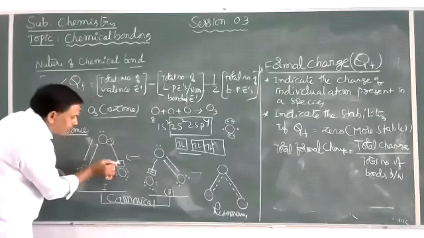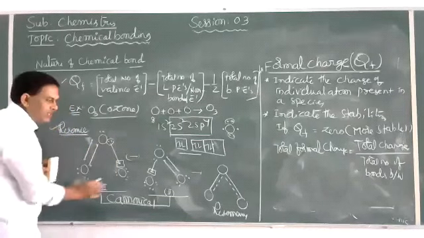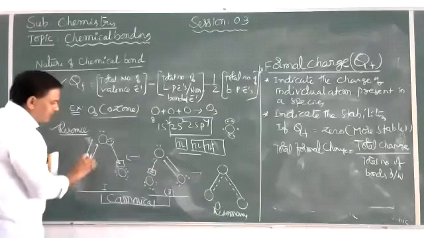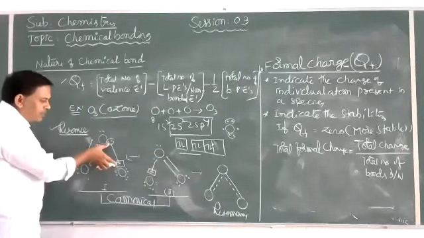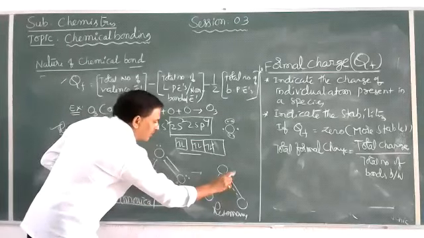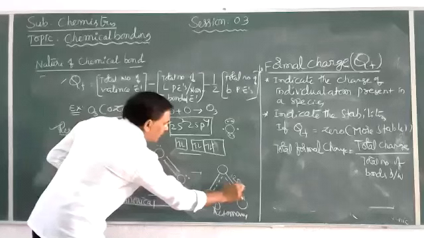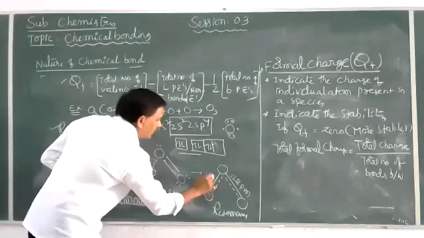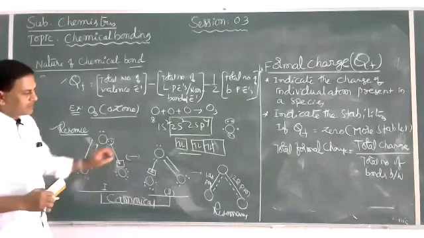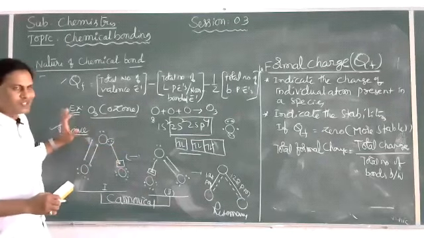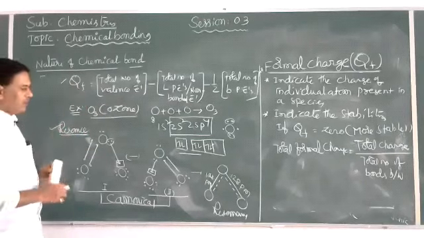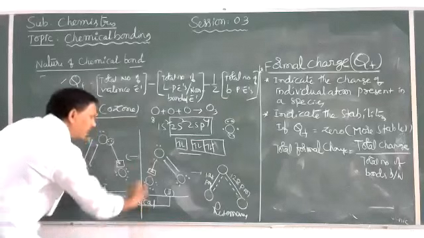Here there is a single coordinate bond, and here a double bond is present. Here a single covalent bond and a coordinate double bond is present. Here the bond length and here the bond length differ, but commonly we can take here and here the same bond length, that is 128 picometers. Later we'll discuss again some more important points about resonance. First we want the formal charge. Now leave it about resonance.